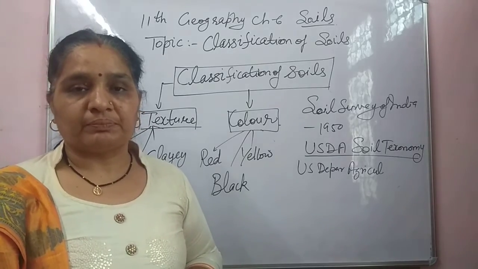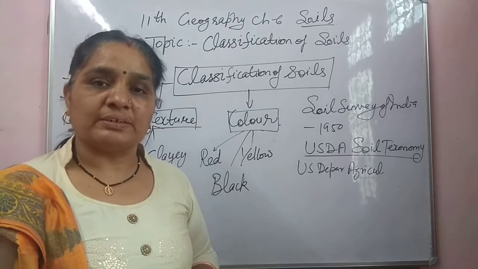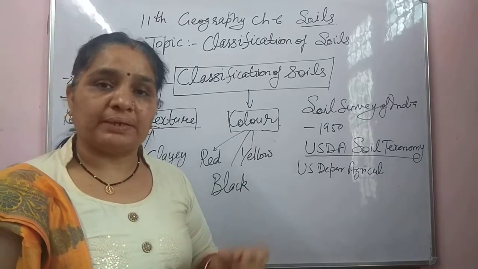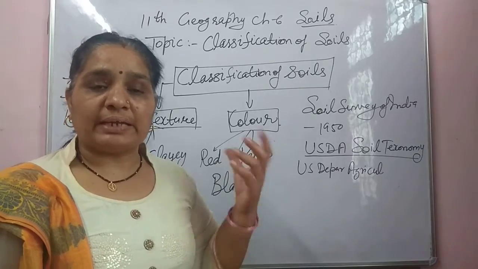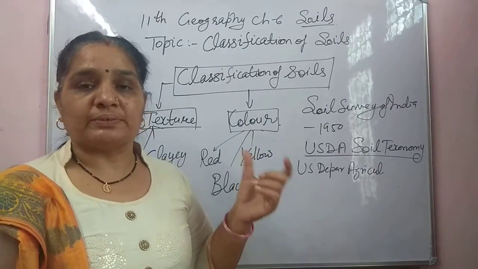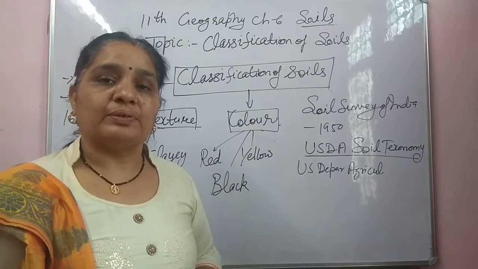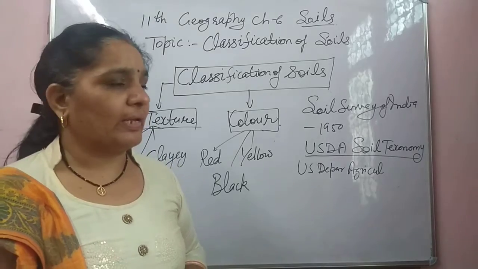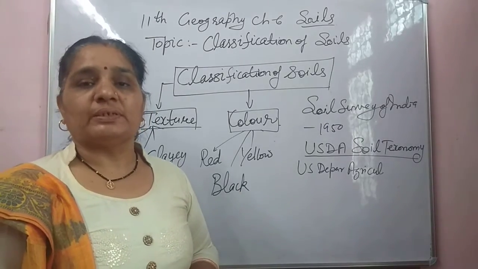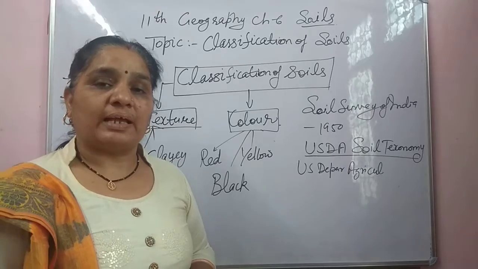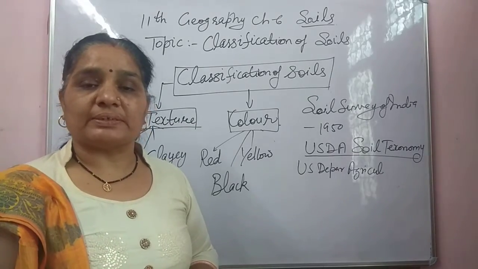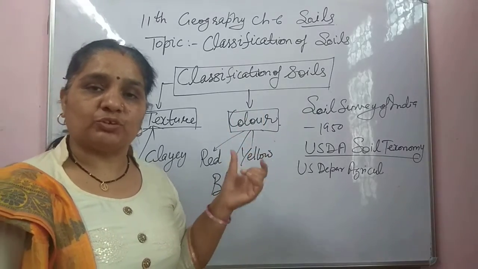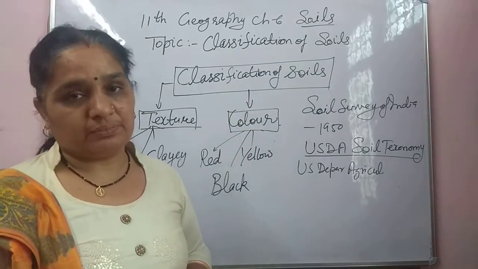In soil. So the first question arises: what is soil? Why do we need it? Why are different types of soils beneficial for us? Why are we getting different soil formations which are rich in different types of vegetation and different types of crop systems in our country? You are all aware from the previous chapters also. In class 10th, chapter 1st, we discussed the types of soil. So what are the characteristics of different types of soil, we will learn with the help of today's video.